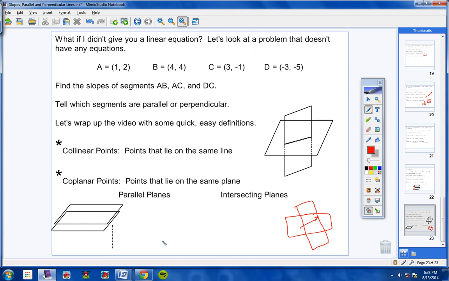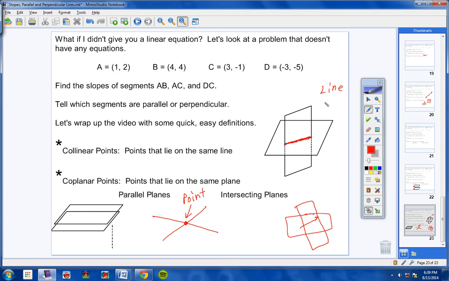Can I show you something? These 2 lines here are called intersecting lines. They're crossing right here at a what? What do we call that? A point. Got it? Now, these 2 planes are intersecting. But hold it. Look at their intersection. You need to know this. Their intersection is a what? It's a line. Do you see it right here?